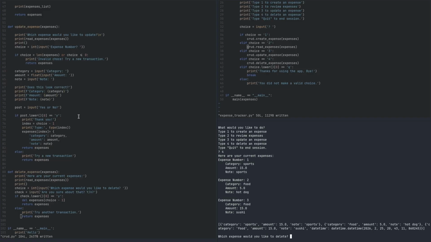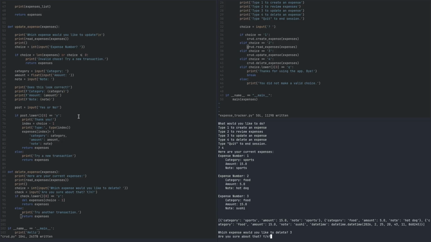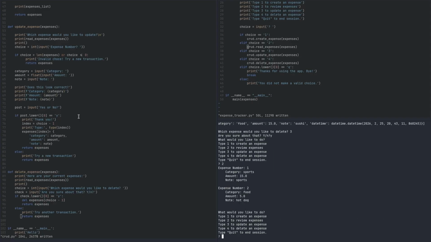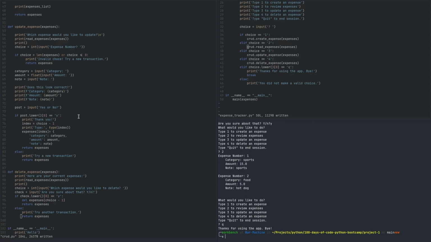Again, it is printing the dictionary, so something's gone awry. Let's delete our sushi. Yes. All right. Quit. So other than it not looking great, and it keeps printing.